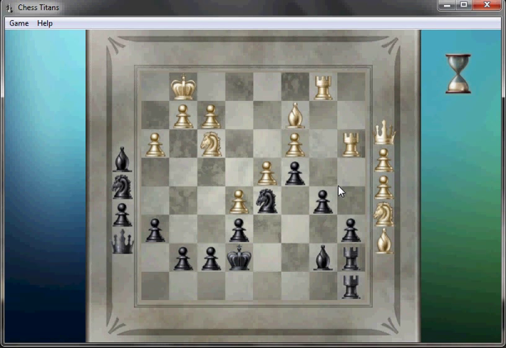Okay, so a5 is still out of the question for now, because then this... Okay, I'm seeing that his rooks are in a position where they could be forked, but I don't think that's going to be a big thing. So I am just going to try and scoot my king over to this b6 square.